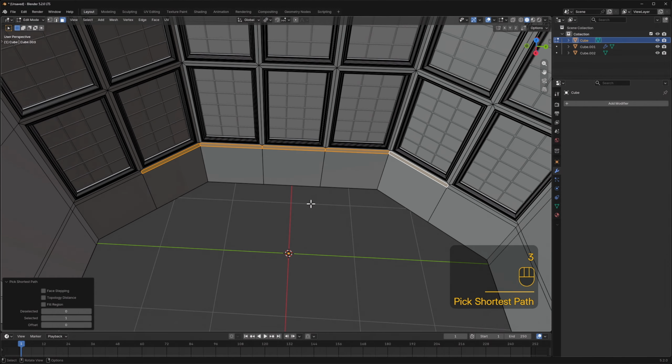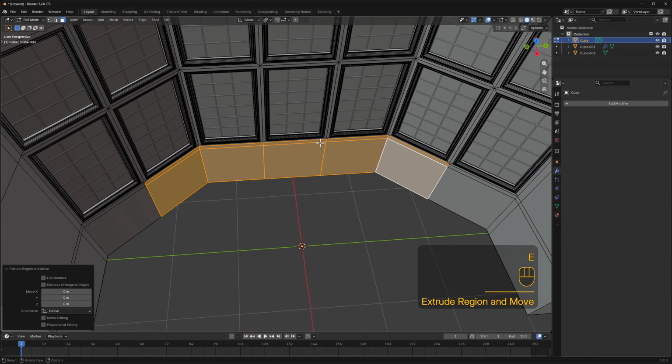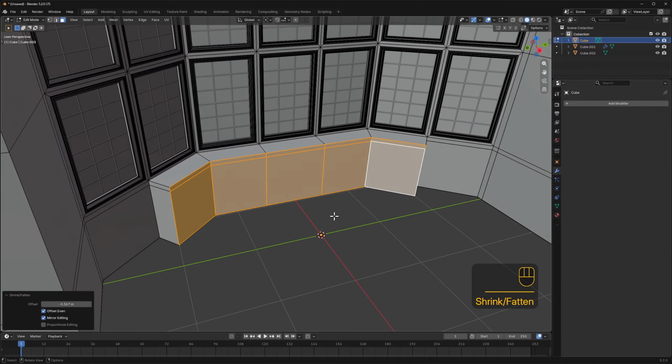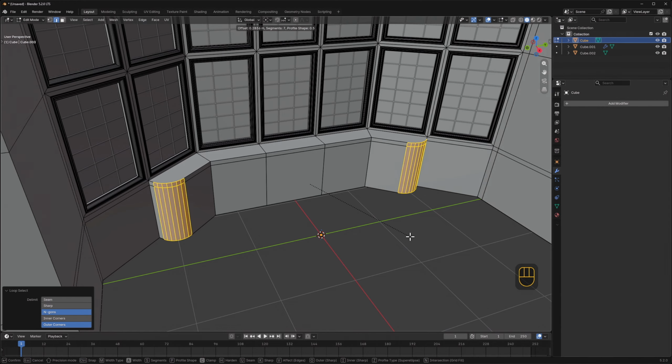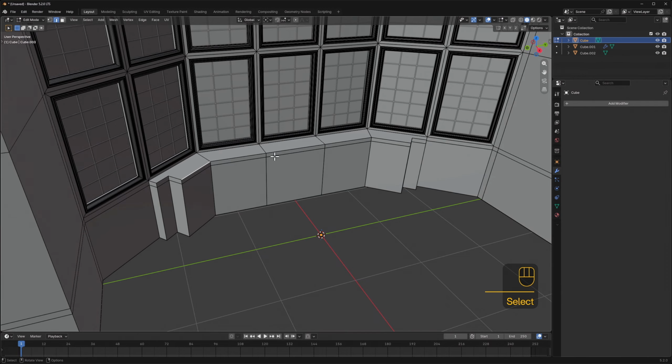This element here will of course be pushed out with shrink fatten. Enable even thickness again. I will bevel the corner pieces, but not in the way you might think. I set the profile shape to 0 so the bevel goes inward, and only 2 segments. I temporarily remove the top and bottom faces from the earlier extrude so I can easily get symmetrical, equal length edges with one inset.